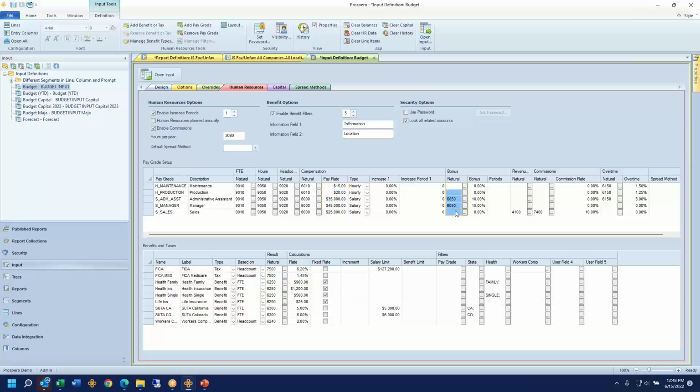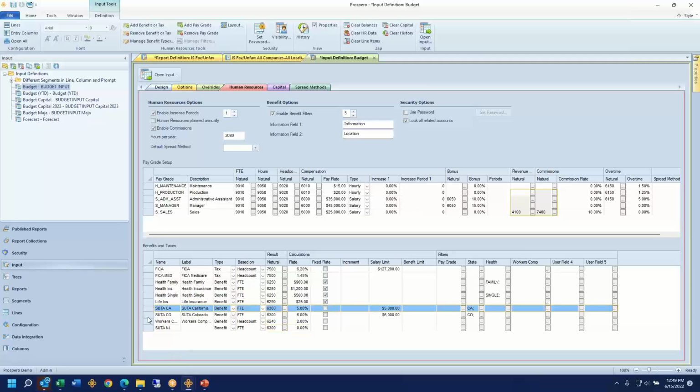Here's bonuses, yay or nay. Here's default amounts that, again, yes, can be defined, imported, or entered or edited at the individual level, including revenue and commission account. It's based off of overtime eligibility, yay or nay. And last but not least, here is our benefits and taxes. And I'm actually going to add another one here because we have employees also in New Jersey. So let's say the expense account is account 6300 for taxes, like you see in the lines above.